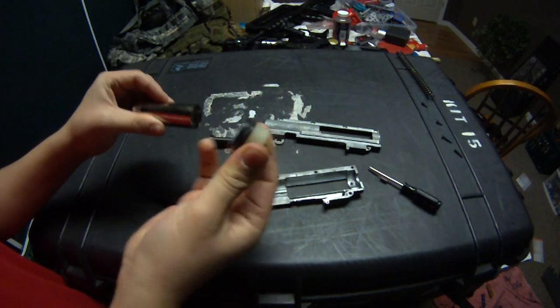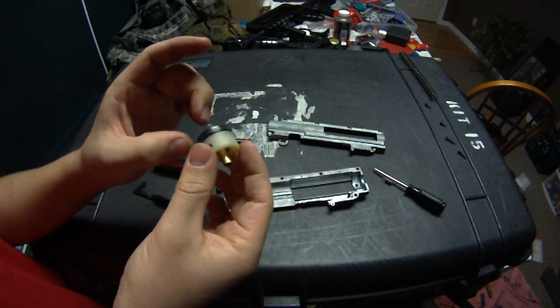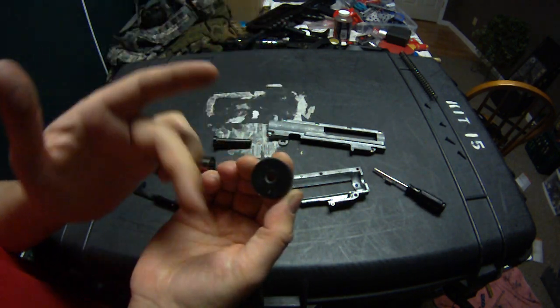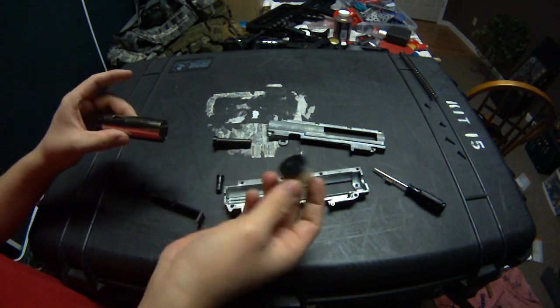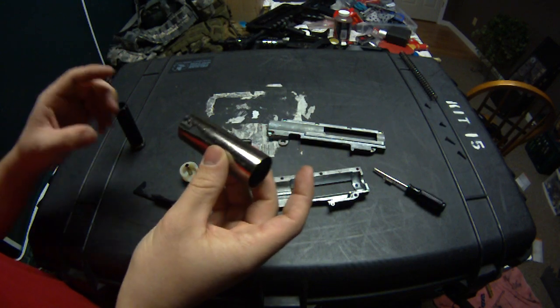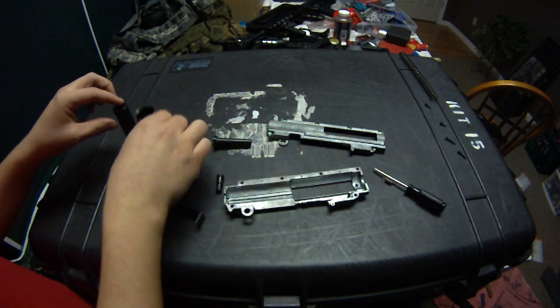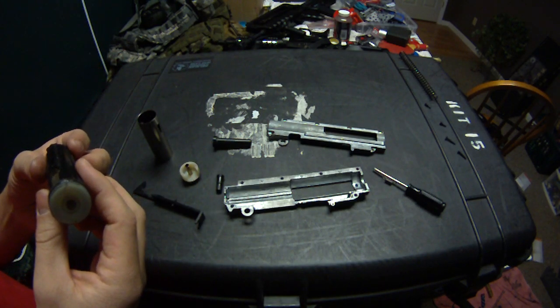Cylinder head is loose. I've seen that with a lot of ICSs. It's a pretty good dampener. This is definitely an ICS stock one. But the dampener is big, but it's not thick. These are okay. It's one O-ring. The cylinder is definitely upgraded. This is not the brass, so I'm not sure what this is. Kind of looks like a Lonex. And then the piston here is not stock either.